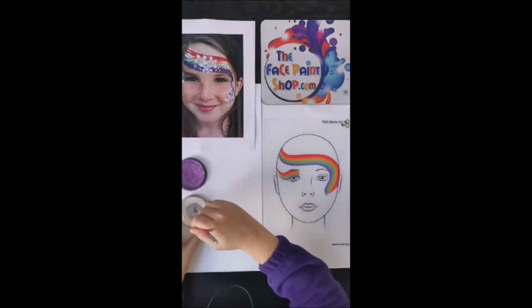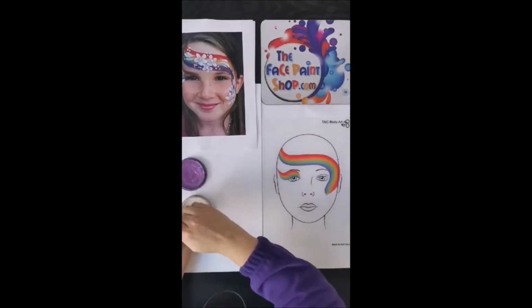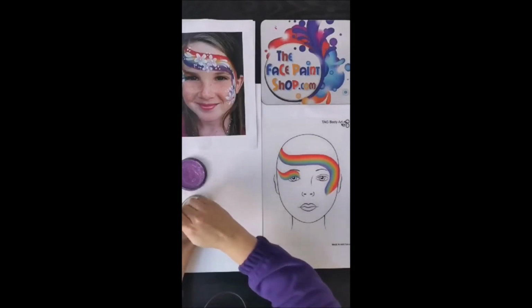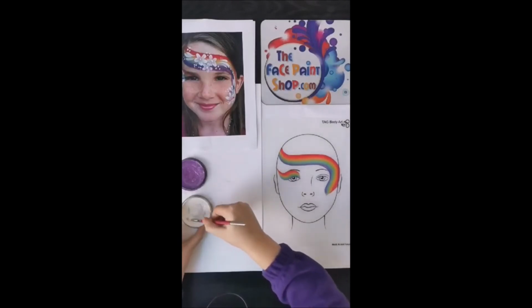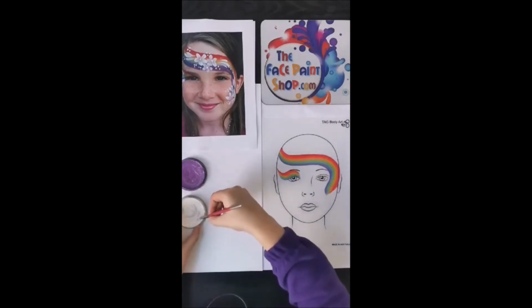Okay, so the first thing I'm going to do is with my lightest colour. So this particular one, it's the white. I'm going to load up my white. You see, I've used this white a lot, so I'm using around the edge because the centre is just the bottom. I'm loading up my white like this, and I'm making sure that I get paint on the entire bristle. See how it's completely coated.